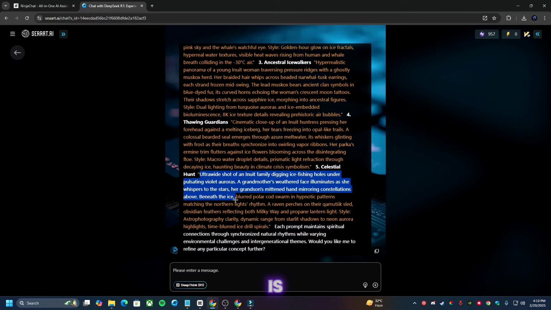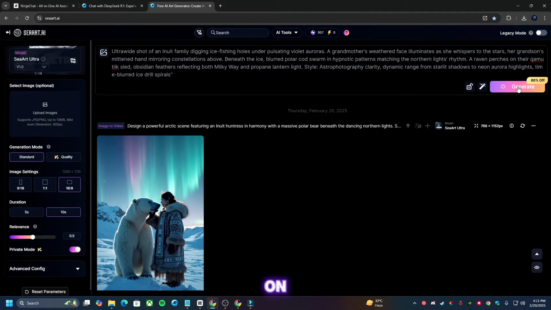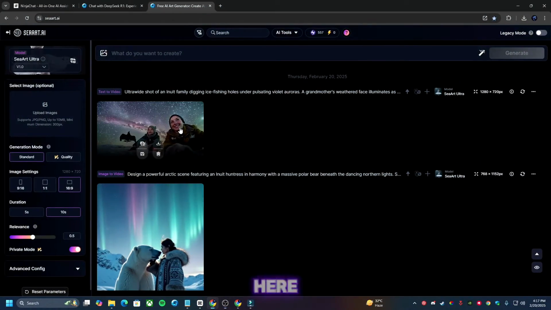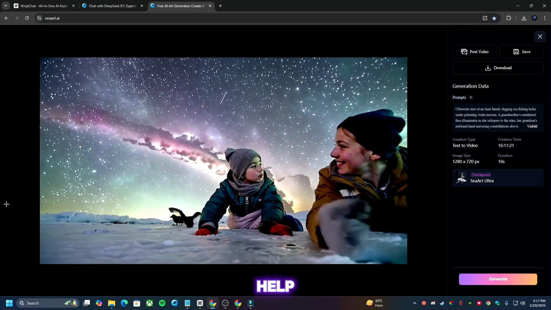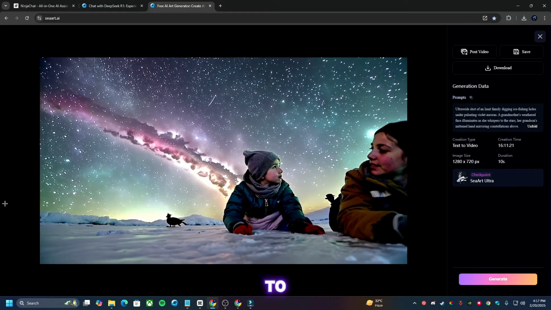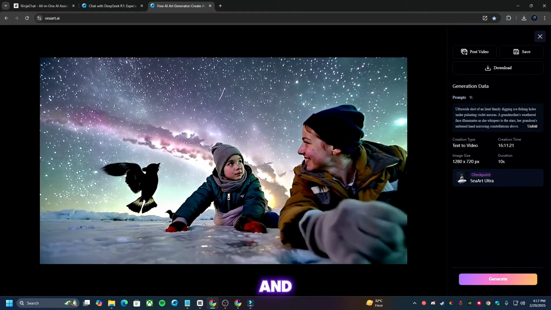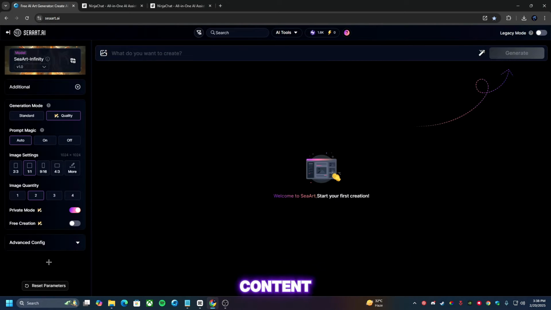So here our prompt is ready. Let's copy and simply paste in prompt box. After this, simply click on Generate. Let's skip the processing. Let me show you the result. So here you can see the text to video is ready, as we had put it in the prompt, with help of DeepSeek R1. So friends, this way, you can generate text to video with DeepSeek R1. Focuses on deep understanding and multi-turn dialogue, suitable for deep interaction and creative content creation.